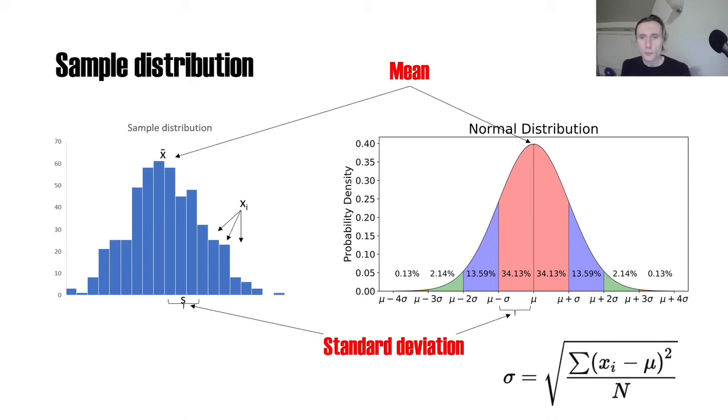Now, you will say, okay, now we have this distribution, and we can of course calculate a mean, how to calculate an average of something, which is something which we learned in school, so that shouldn't be a big problem. Standard deviation, I will talk about it in a little bit. But why would this be important? Well, this sample can be represented as a normal distribution.